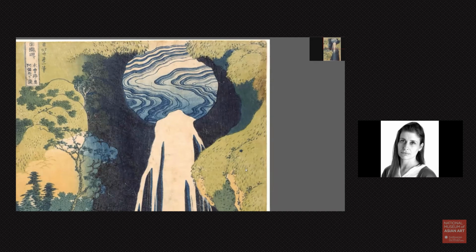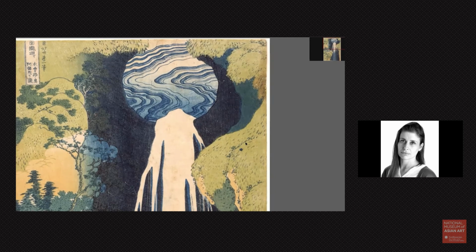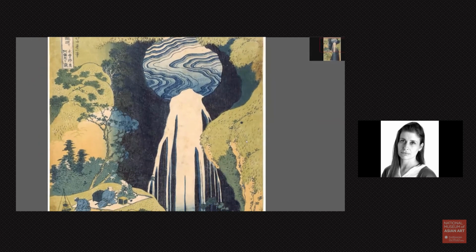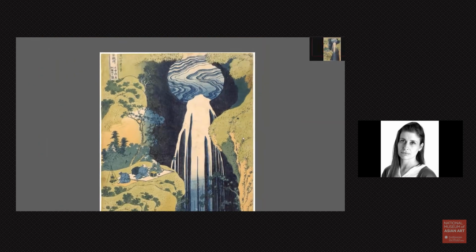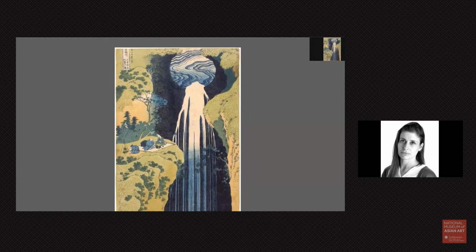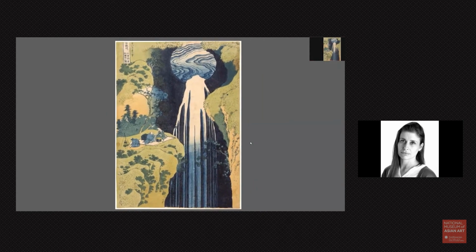And Hokusai himself was known to be quite devoted in terms of his interest in locations like this, where the natural beauty of a specific site was seen as a conduit for divine energy, a belief that is very common in the animistic religion of Shinto, but equally prevalent for places like this, where Buddhas were believed to manifest as well, such as the case here.